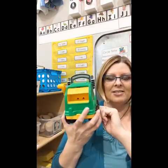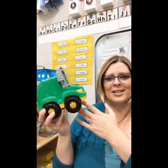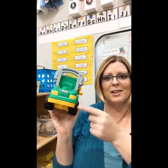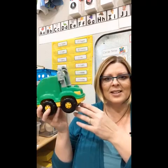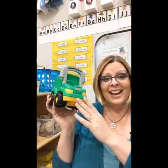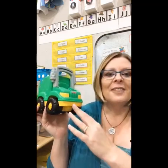I've never met a kid yet who doesn't like garbage trucks. So I just buy these at garage sales when I see them. They probably don't make this one anymore because, like I said, I've had it for a long time, and it was already in a garage sale when I got it. But I just shop resale, whatever I can find, because the truth is most schools don't supply us with what we need, right? So we have to do what we can. And if I didn't buy this truck, my kids wouldn't have it to play with. So yeah.